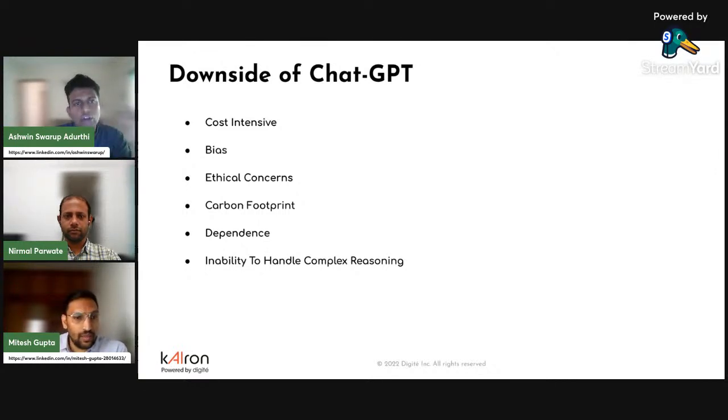Coming back to your cost intensive point, the other day when we were discussing, the problem is democracy. When we were still dealing with LSTMs and GRUs, we could train the entire model on our laptops or our servers and get away with it. But as the number of parameters increases, it's no longer democratic, because only a few large companies have the capacity to host these models and can afford them. Right, correct, exactly.